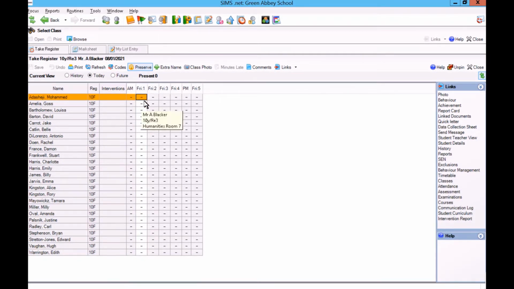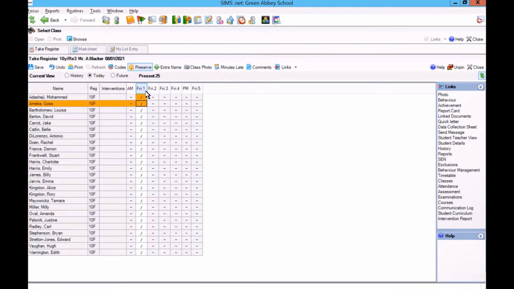Obviously once you've got it highlighted, you just then need to use the codes. It tends to be the / for present and N for absent. So you could fill in who was here, who wasn't. But another quick way is to highlight the whole column. I've just deleted it, and then if they're all here, once you've highlighted it, you just put the / in, and they've all got their attendance mark, and they're all here. So that's one way you could do it. You would then save the register, and that's it, job done.